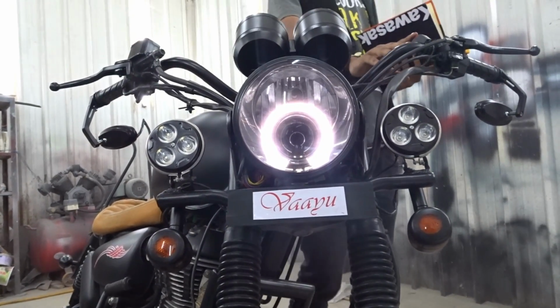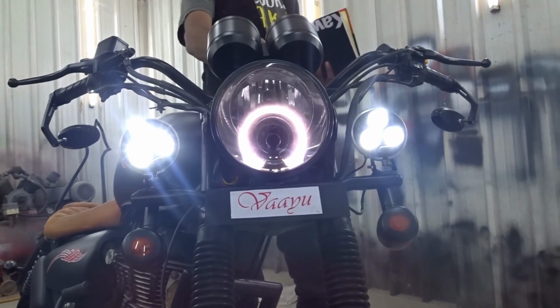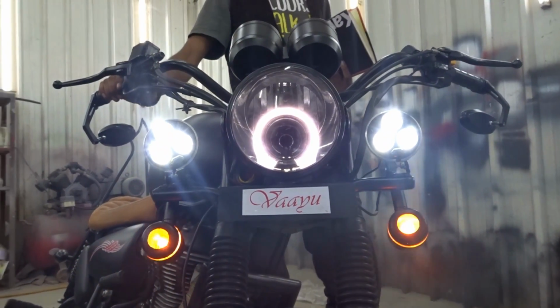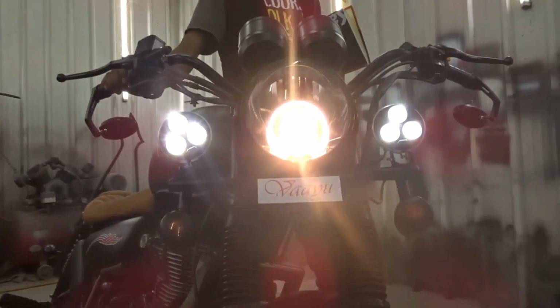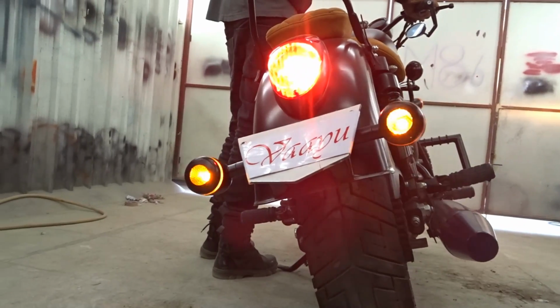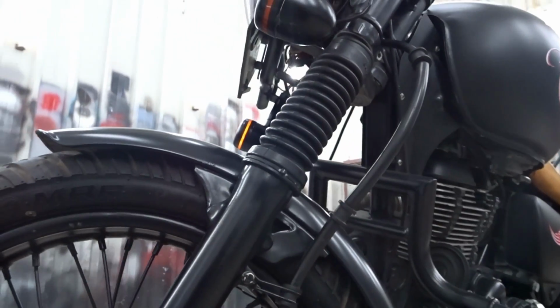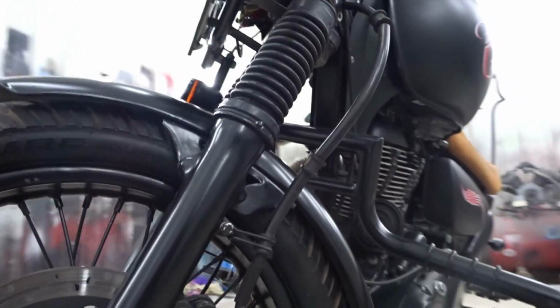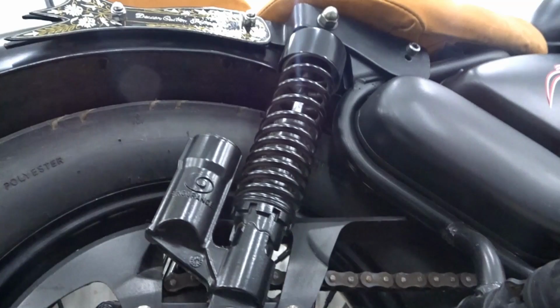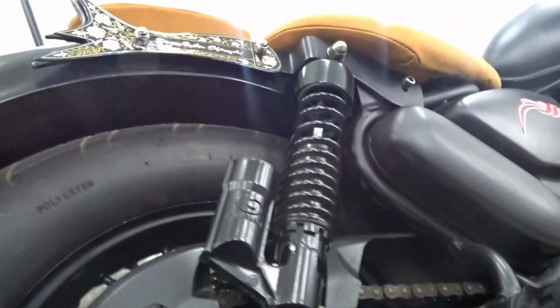The handlebar is all new, it is wider, and this along with the low slung seat give you a commanding seating posture. As you ride this bike, the feeling you experience is so intense and so radical that it cannot be expressed in mere words. The adrenaline rush is immeasurable, the sheer power you feel is incomprehensible, and the energy you derive from each ride is simply indescribable. Though the engine remains the same, it feels a lot more lively and swift in this new avatar.